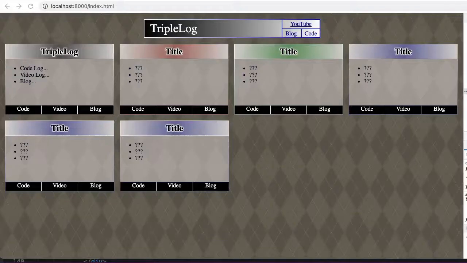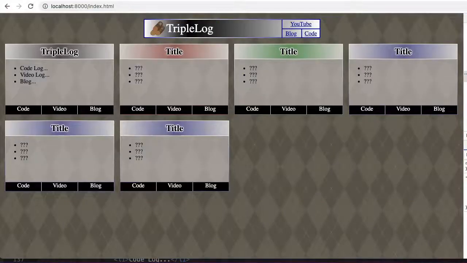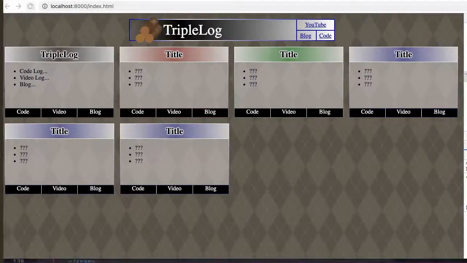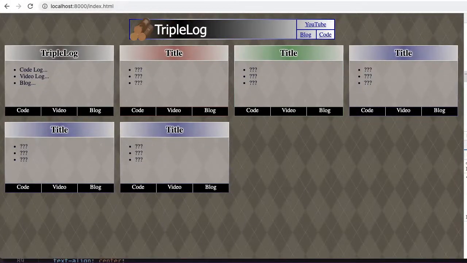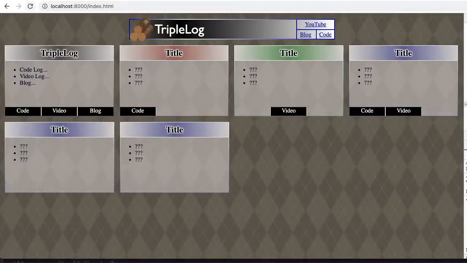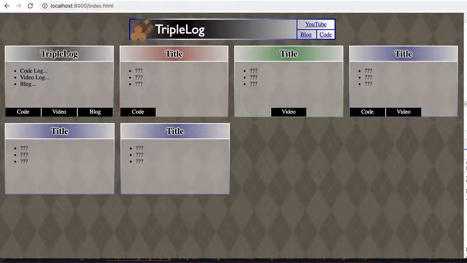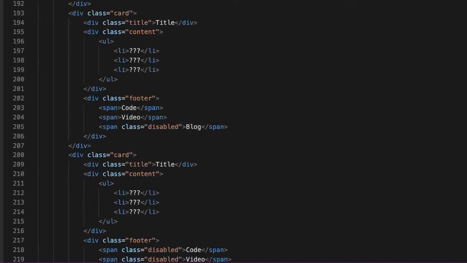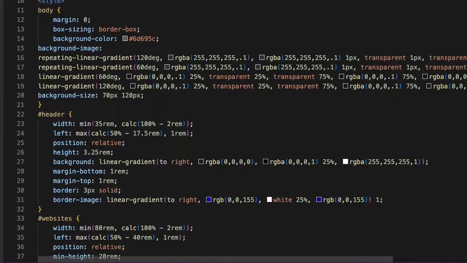Now to add a logo image to the header. I want to scale it with transform to sort of break out of the block. Pick a random font that looks acceptable, and we've got something we can call a logo. Sometimes we might want some of the footer blocks to be disabled, so we will try to make that look not weird.